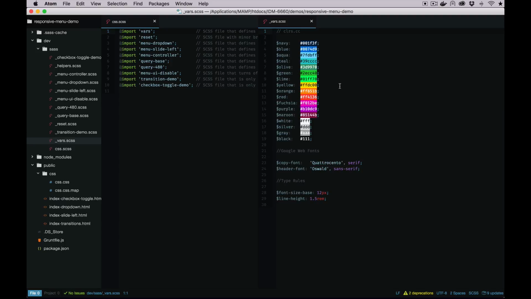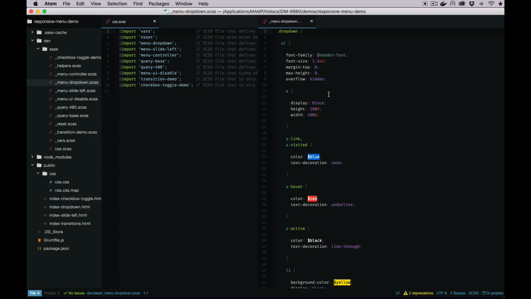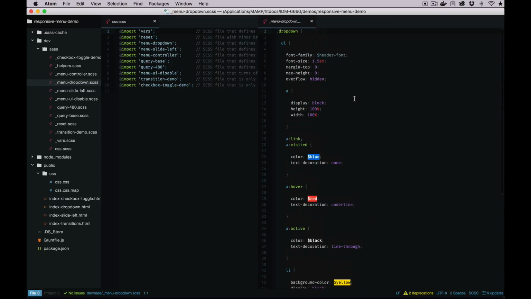In this file, I just define a bunch of variables, a handful of colors, a couple font styles, and then some basic typography styles. Then I have my reset file, some really simple resets, just a couple things to clear out some margin and some padding. Where things start to get really interesting are once we get to these menu files. So in the menu drop-down file, these are all the visual styles associated with the drop-down menu.